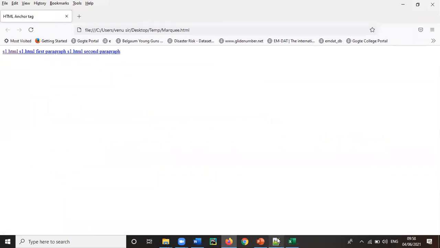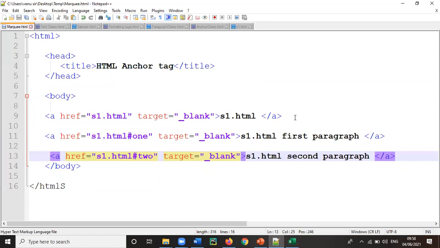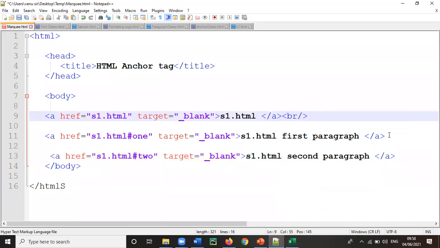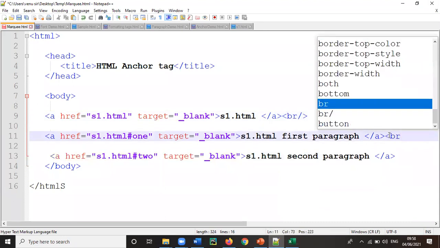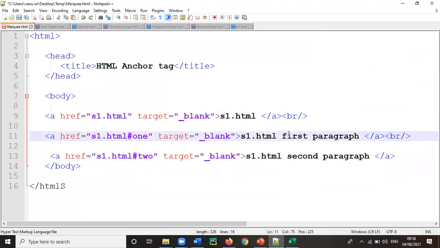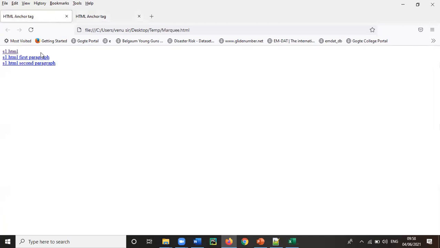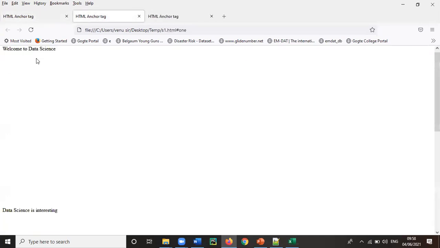To avoid the confusion, let us take this to the next lines. We introduce a BR tag here. Save this and again refresh this. You get different results. So directly, if you open s1.html, it will take you to the first page. If you take the first paragraph, you can see the first paragraph there.